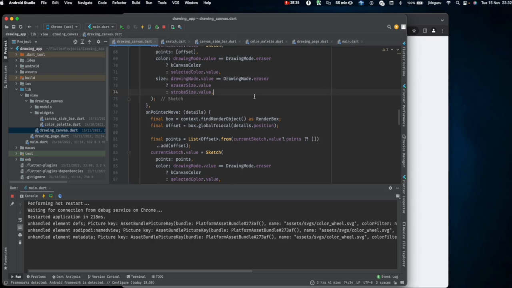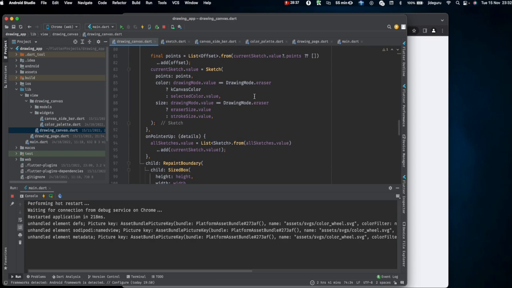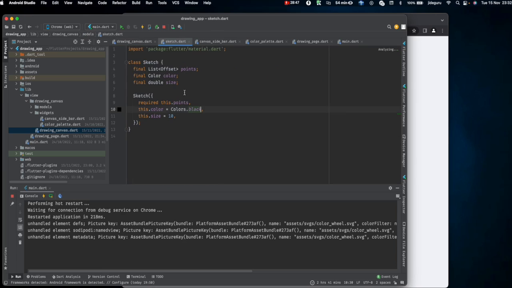So to draw the line, all we need is our first point and our last point, because we know a line is just the distance between the starting point and the ending point. So to do this, we need a value here that tells us the kind of sketch we are doing. Since we are now having scribble, line, rectangle, and circle, I think it makes sense for us to have an enum.